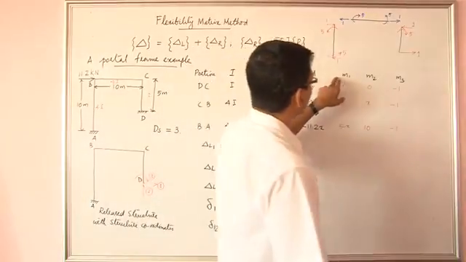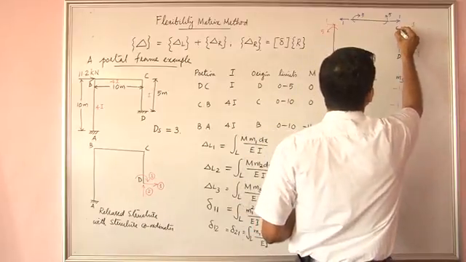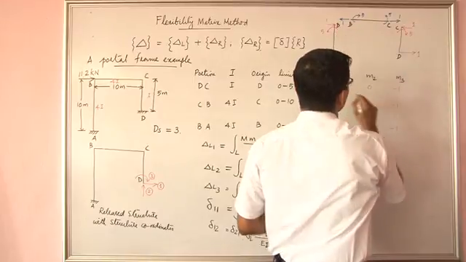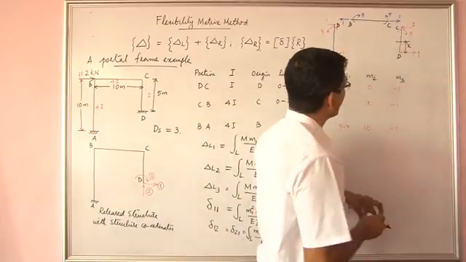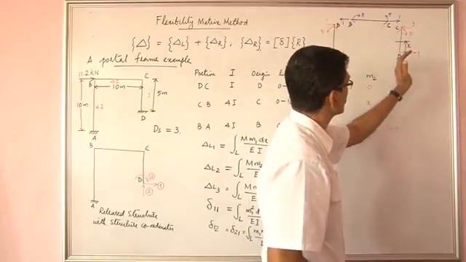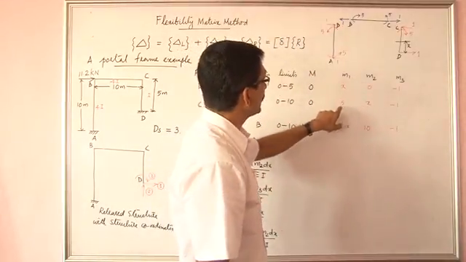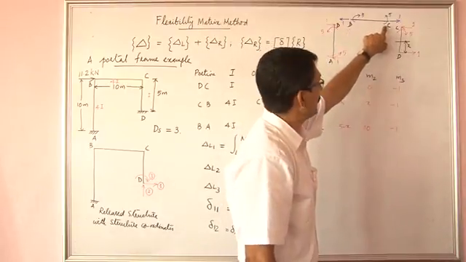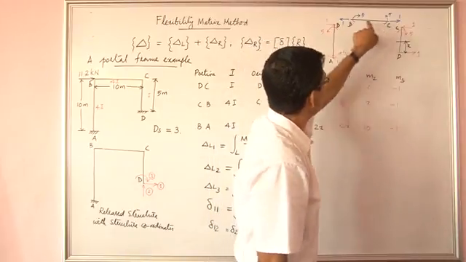Now M1, if this point is the origin, that is D, and this point is C, at a distance x away in the portion will be 1 into x, which is sagging. The bending would be like convexity inwards. So a sagging moment 1 into x equal to x. M1 in the portion CB would be this moment 5, that is constant throughout the member. That is why 5 sagging in the member CB.